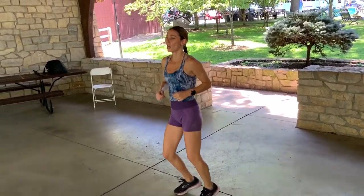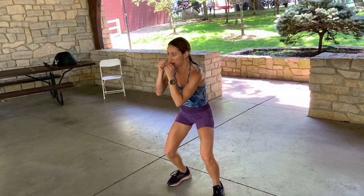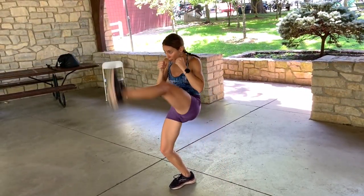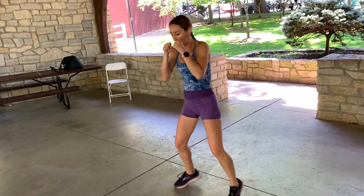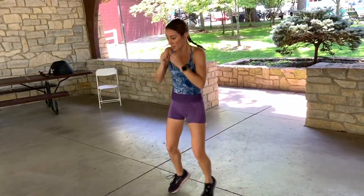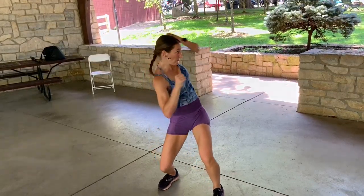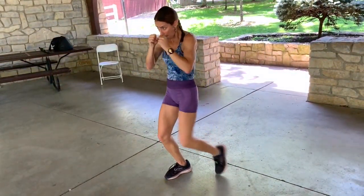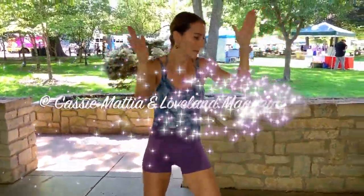I'll do it slow. Rear elbow, front kick. Here we go. So, boom, rear elbow, front kick. Rear elbow, front kick. Rear elbow, front kick. Fast, here we go. Boom, boom. Right there. There we go. Woo! All right.